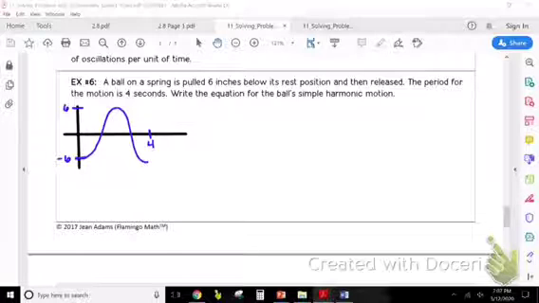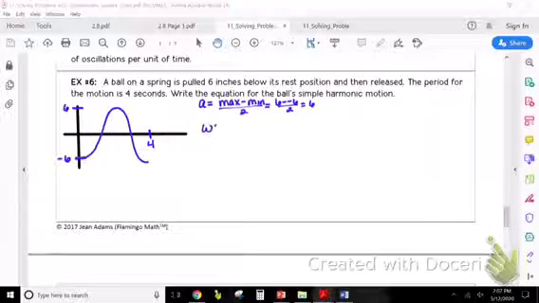So remember, we're after simple harmonic motion. So all I need is A and omega to be able to plug it into my equation. So what is A? Well, it's the maximum minus minimum divided by 2. So 6 minus -6 divided by 2, which gives us 6, right? Now, with this simple harmonic motion, guys, simple means it doesn't have any shifts going on. So it doesn't shift up or down at all. So therefore, if you notice, it was 6 above the middle line, the midline, 6 below it there, okay? So 6 was our amplitude.